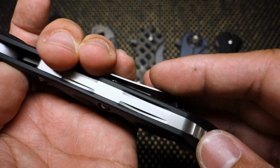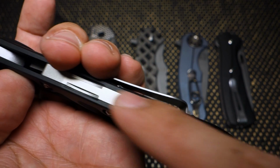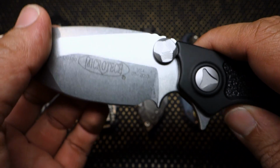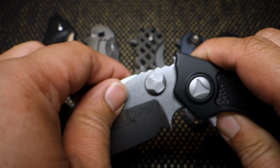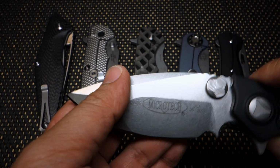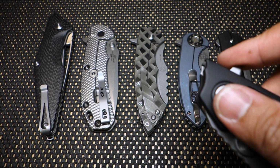It's got this titanium back spacer. It is titanium, I took a magnet to it. The pocket clip, however, is stainless steel. It's got their nice big thumb stud or blade stop. It's actually very reminiscent of the Whale Shark, which I was in the market for. I thought that was going to be my first Microtech, but they're impossible to get right now.